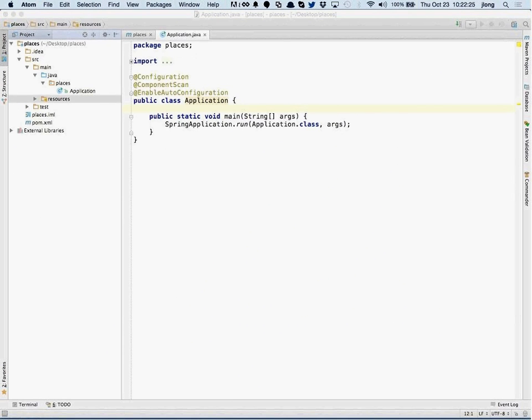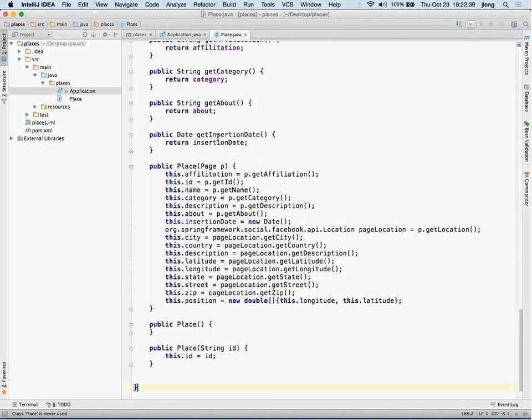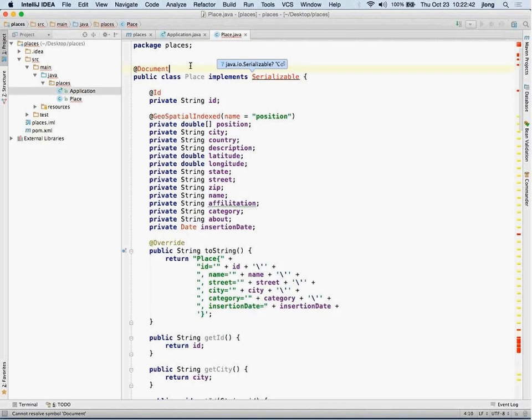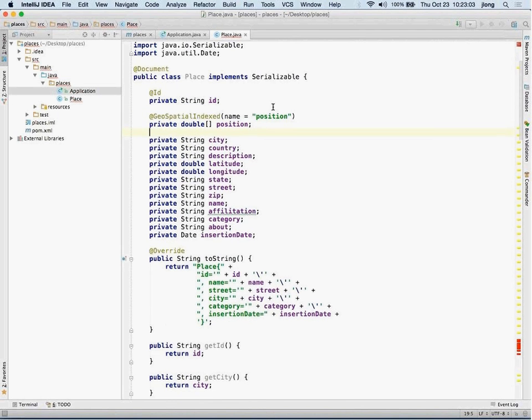The first piece is, of course, a domain object, something we can actually use to model the state that we want to store. So we're going to create a Mongo place, or a place object using Spring Data Mongo, and it will be mapped to documents in MongoDB of type place, right? So any place structure. And remember, behind the scenes in MongoDB, all this is eventually just stored as JSON. So what you have here is an object whose properties are going to be stored as JSON fields, and then we have an annotation here saying that this is a particularly special field. It's going to be indexed for geolocation and GIS queries.